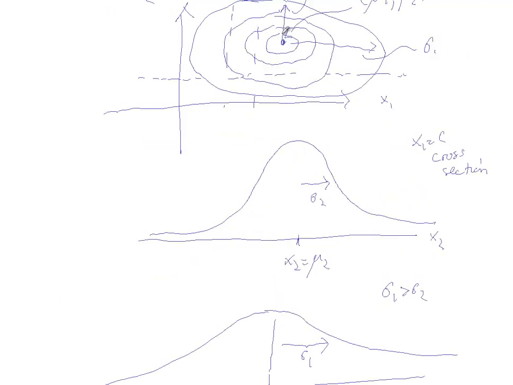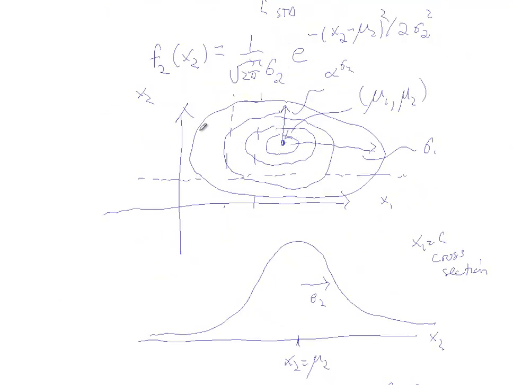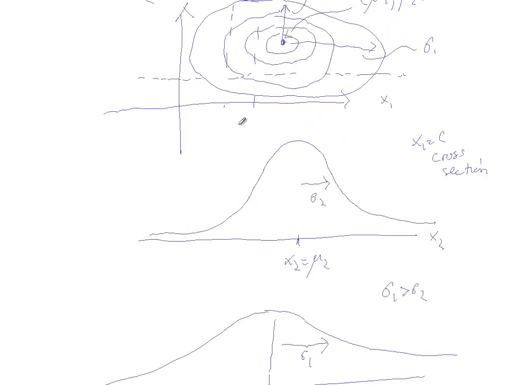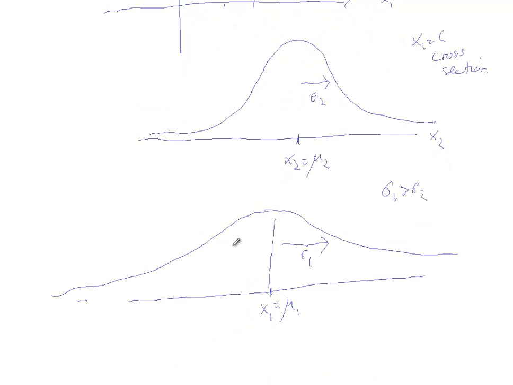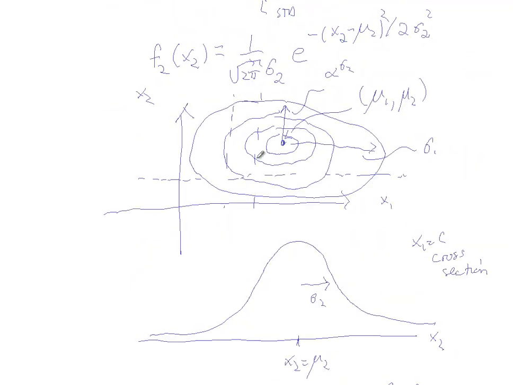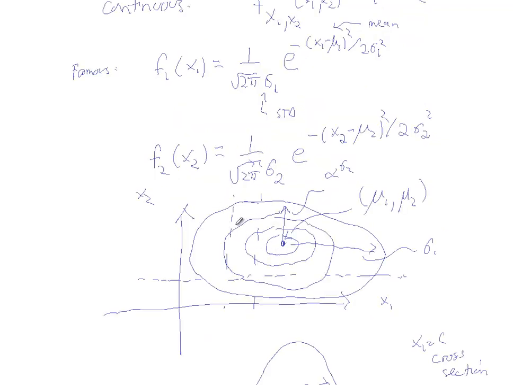Think of this as a mountain. This is a kind of bell-shaped mountain, and every cross-section is similar. It's probably more like a hill than a mountain because there's no peak. So this is called a two-dimensional Gaussian distribution, and this is the case where x1 and x2 are independent. If x1 and x2 are independent, then the Gaussian distribution looks like this elliptical shape, which is either horizontal or could be vertical if sigma 2 was greater than sigma 1.